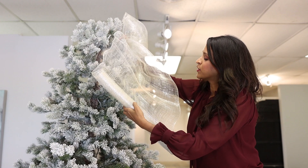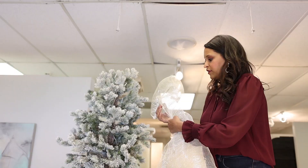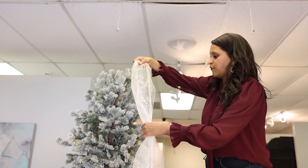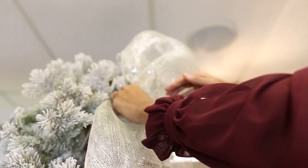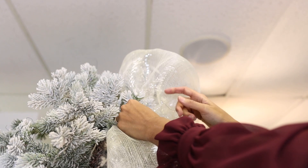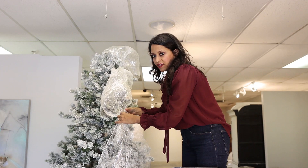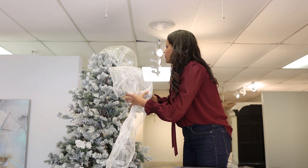I'm going to start at the corner, go a little bit taller than the tip of my tree, and then work my way down and around the tree in a diagonal manner. You don't want to take this ribbon and go across in a horizontal pattern — it doesn't suit this style of ribbon very well. Take the top, gather it, go down about a foot, gather again, and make my first loop. Then I'll continue zigging and zagging in a diagonal pattern — going a little bit to the left, a little to the right.